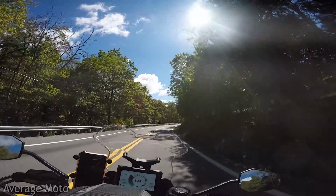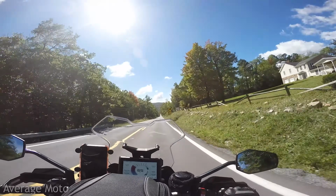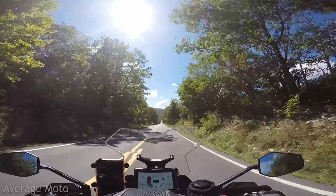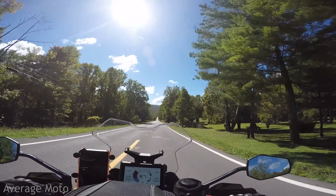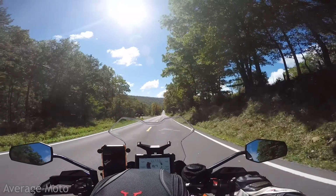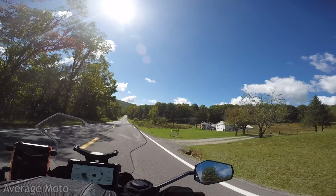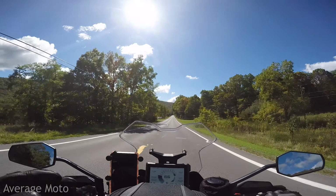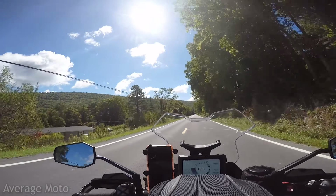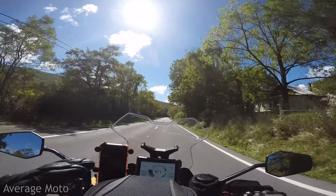The suspension is in its stiffest setting, which is sport mode, at least available. I don't have the track mode back on this bike. Traction control is on. And I'm riding in pure comfort. No one is paying attention to this bike once I just lug this thing around in third gear. From a distance, it sounds like a Harley. This bike is a sleeper. Nothing but positive things to say about this bike.